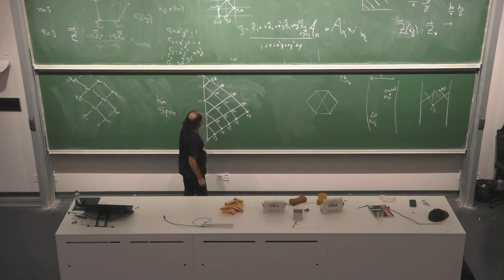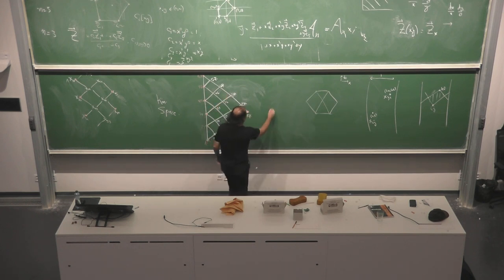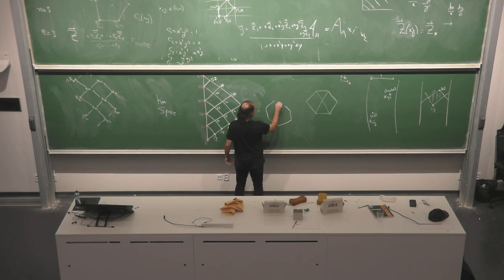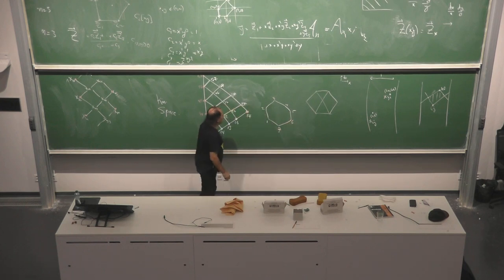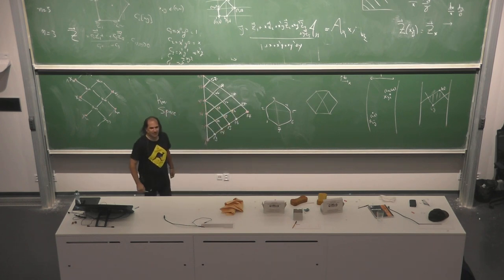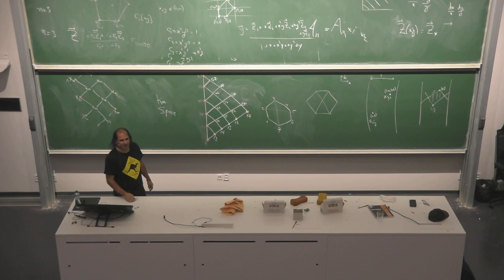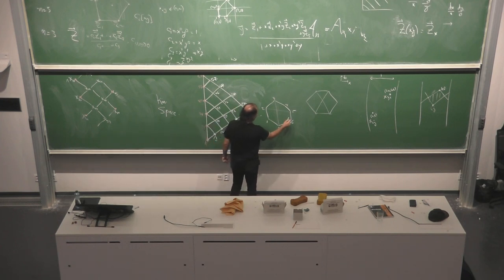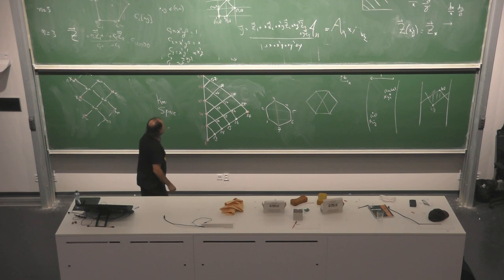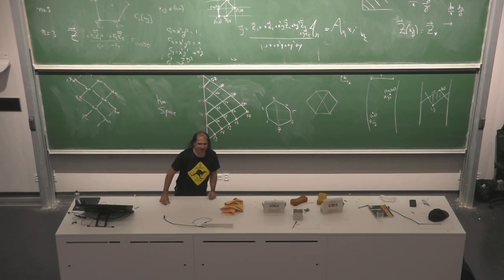So let's say I take 2, 5, and 3, 7. So here's 1, 2, 3, 4, 5, 6, 7. So I have 2, 5, and 3, 7 cross. Okay, well, here's 2, 5, and 3, 7. And indeed, 2, 5, and 3, 7 are the past and future corners of a causal diamond. But what about 2, 5, and 1, 6? Well, there's 2, 5, and there's 1, 6. And you see 2, 5, and 1, 6 are space-like separated. Okay?